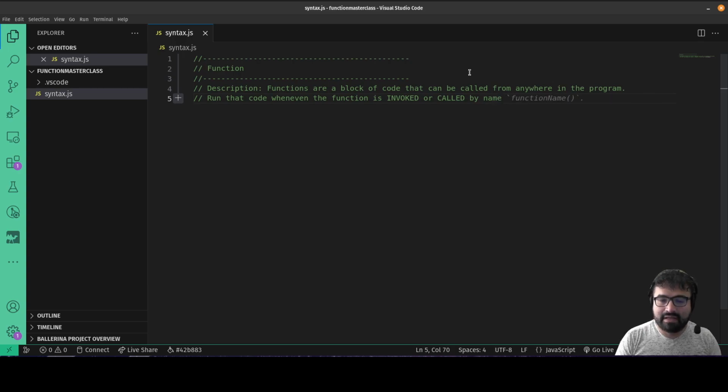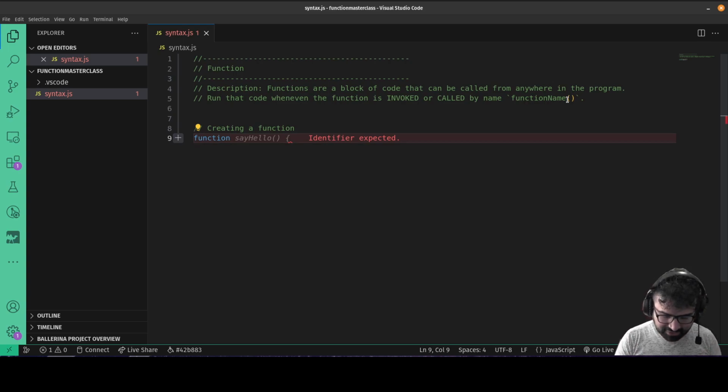Okay, example. That was a good example right there. You take the function name and then put the parentheses after it, and that's you invoking or calling the function. So first, how do you create a function? Basically we use the word function, which means we're declaring a new function. It's one way to declare a function.